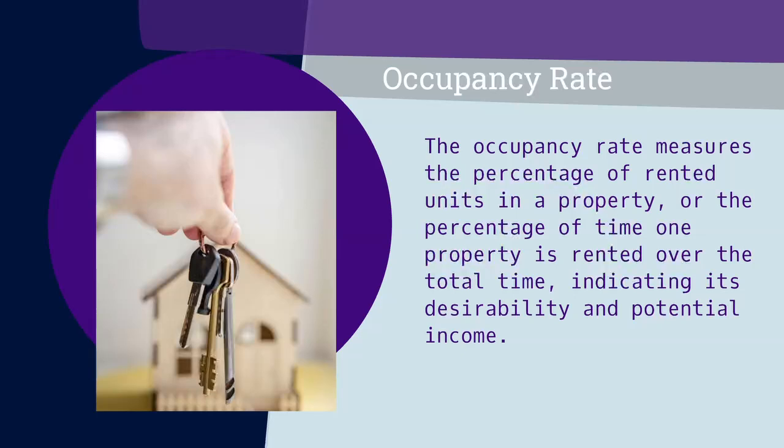So when you have a property that is constantly being rented, let's say a 100% occupancy rate, that means, first, that you have a good tenant who is keeping the property and is not going to move out. Then it means that your property is desirable, because the tenant doesn't want to move out, and sometimes when a tenant moves out, you find a new tenant right after that. So occupancy rate is a great indicator of desirability, but also of potential income.